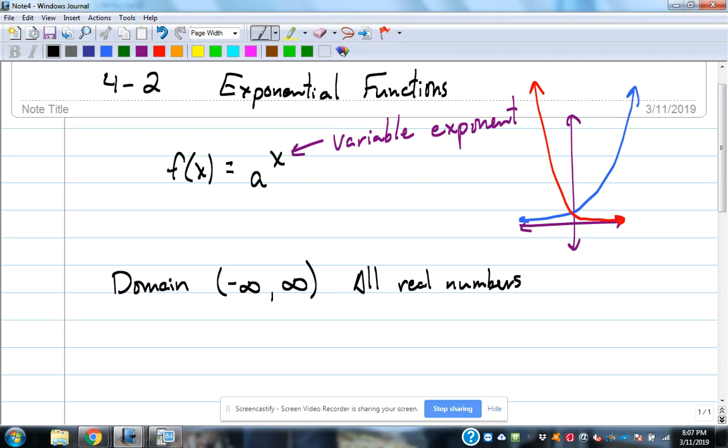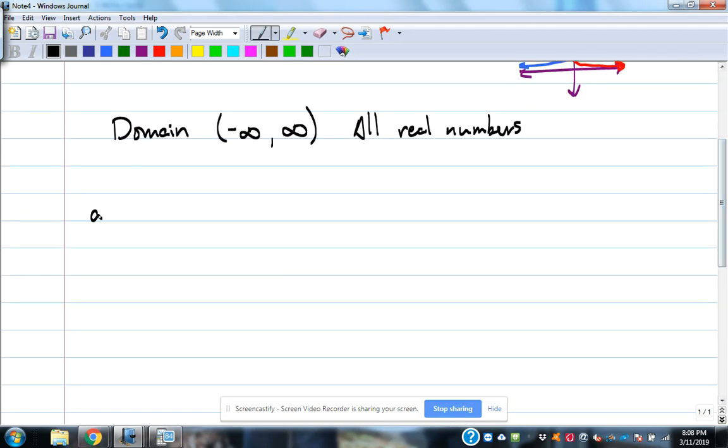The range is all going to be dependent upon what the equation is. It's going to have a flat spot, where it flattens out, and that's the point at which your range is going to start or stop. We will know that. But the domain is always going to be this for exponential functions. Okay. Let's look at an example of an exponential function. Just play around with them a little bit.